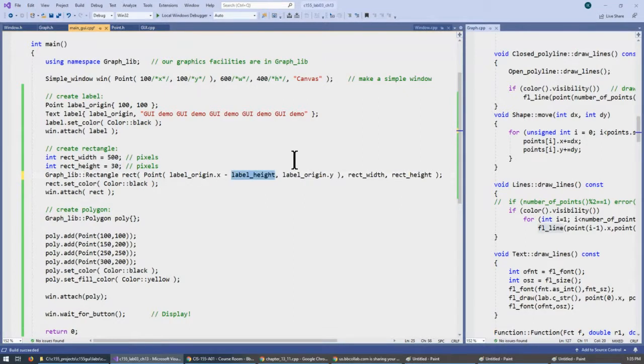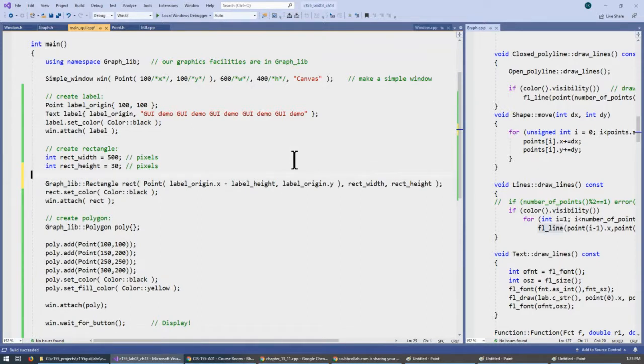This is where I would have to guess what it is right now. I don't know what it is, but I'm assuming that maybe label height is the same as my rectangle height. How about this? Okay, so something like that.